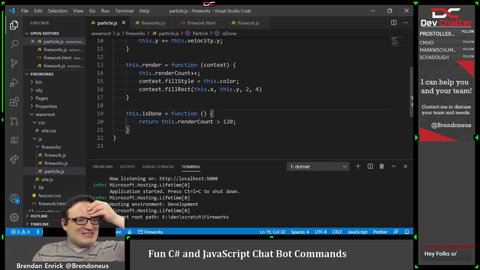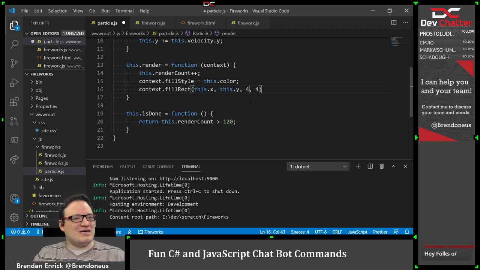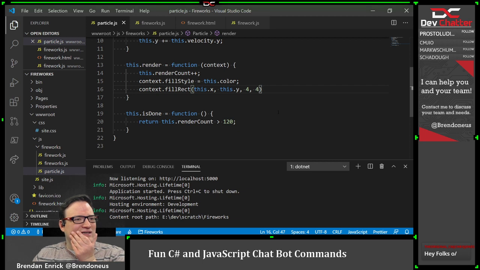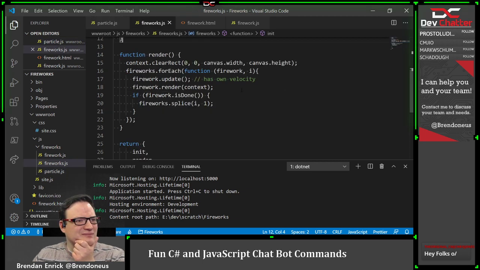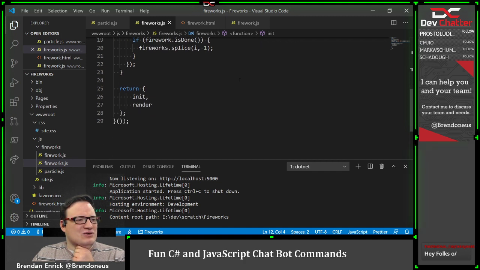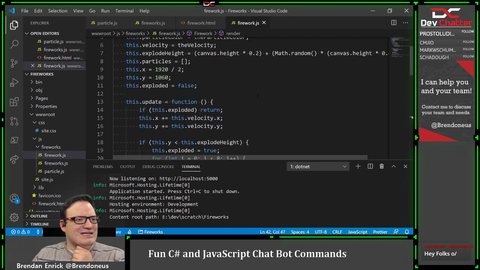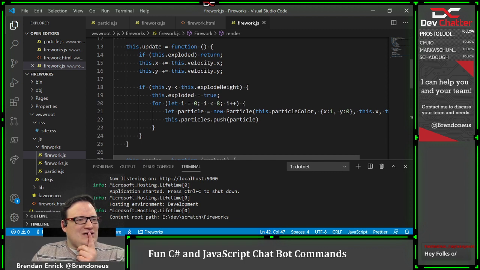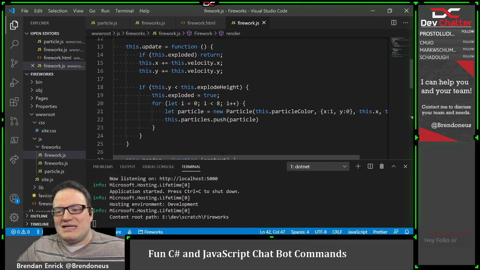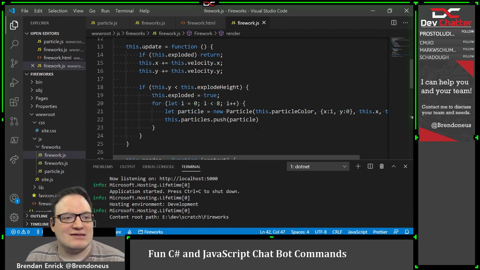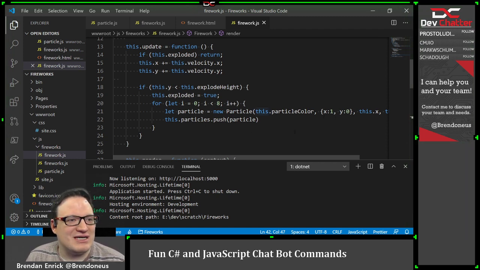So the particle is going to live longer now, and it is not large enough. So I'll make it 4x4. A 4x4 particle sounds fine. Okay, and what do we want to do for when it explodes? It explodes, and then did I make 8 particles and just shove them all in the exact same spot? I did. I made 8 particles and shoved them all in the exact same spot because I didn't make them go around. So I was already making 8. Well, that works perfectly then, because that's what I was going to make.